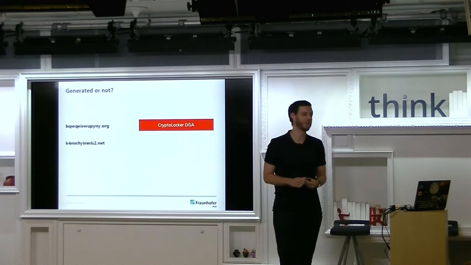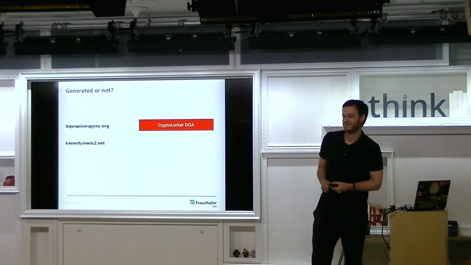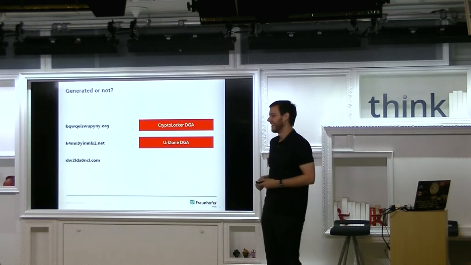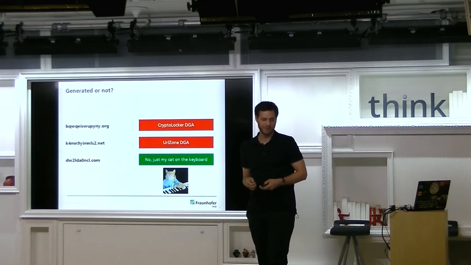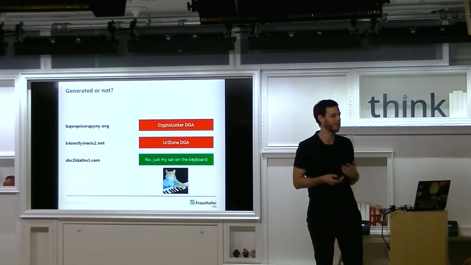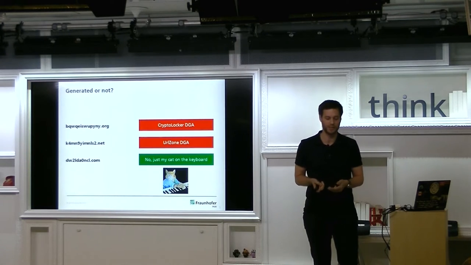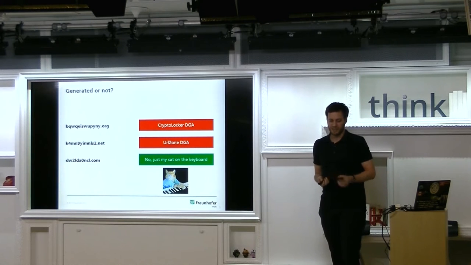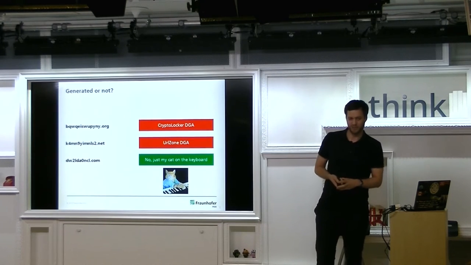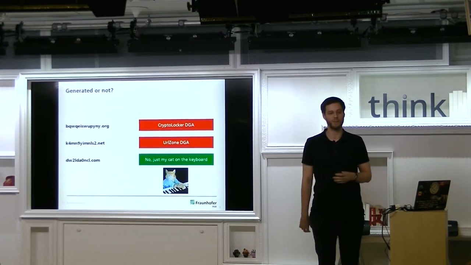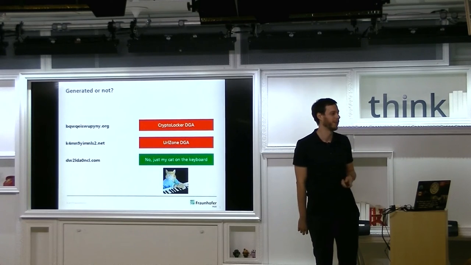It's CryptoLocker. What about the second one? Is this generated? Yeah, it is — this one is ULzone. There's a third one, but that was my cat. The general issue is that by just looking at the domains, you have no real idea what kind of DGA it is. That was a really frustrating situation, so I started looking at DGAs and got hooked, trying to find as many as possible. That's basically where we ended up with this project, DGArchive.